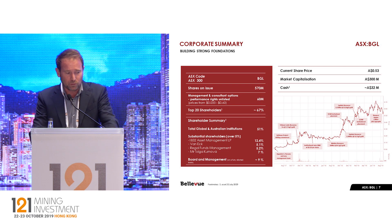We have a very strong shareholder base and this has changed a lot in the last 12 months. It's gone from being a purely retail mum-and-dad stock to now being owned over 50% by global institutions. You can see the largest ones there that have gone substantial in the last few months, including VanEck, Regal Funds Management, and 1832 out of North America. Border Management own just under 10% of the company, and we've invested a lot of money ourselves in this company the whole way up as well.